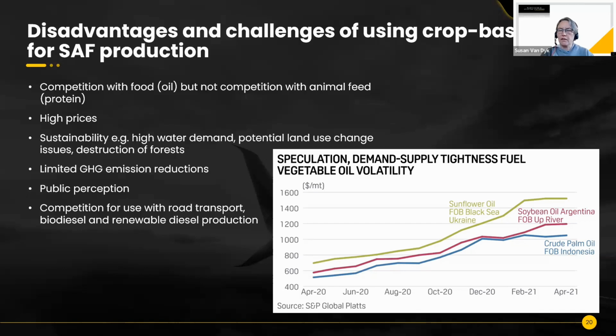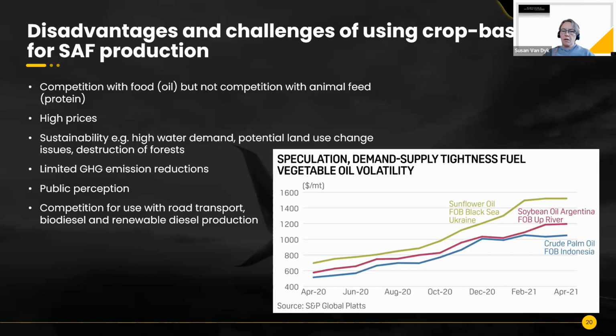And when we look at the oils and fats for production of SAF, the cost of the feedstock is about 80% of the final cost of the SAF. So these prices have a huge impact on the final selling price of the SAF. Whereas in the case of, say, forest residues or agricultural residues, you will not see this kind of thing. It's not linked to the price of crude oil. It's a lot more stable, even though it's not such a good feedstock.